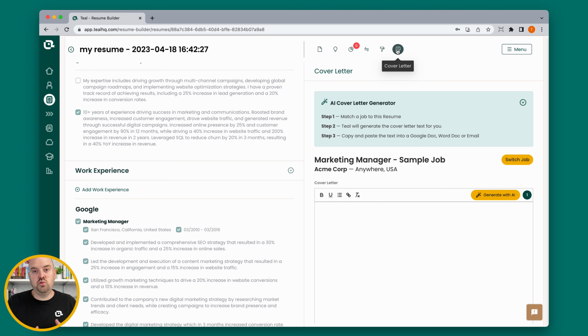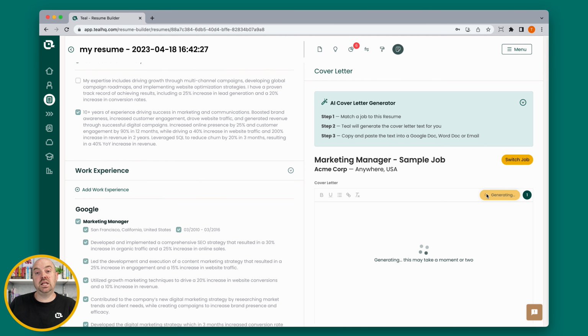Lastly, if you need to create a cover letter, we don't have a separate cover letter tool, but cover letters really are about how you best present yourself for a particular job and present the information about your career. So it's really the intersection of your resume and the JD and you making a pitch for why they should hire you. So with those two things connected, you need to have a resume and a job description attached. You get one AI-generated cover letter for free.